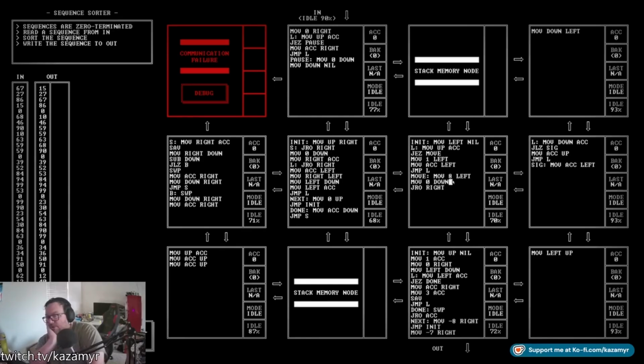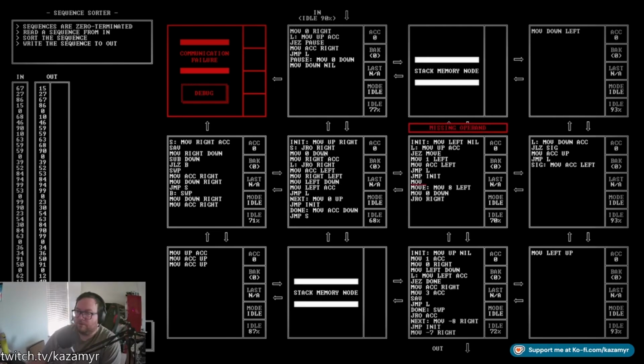Oh, how do we put the code above it? We can put it right here. There we go. And that will jump a knit. So what does it need to move here? We're here at this JRO, so it needs to move -1. Right, left.